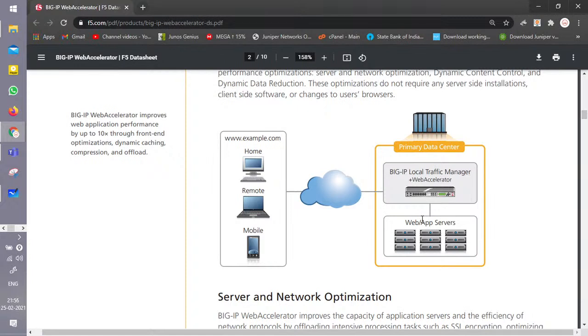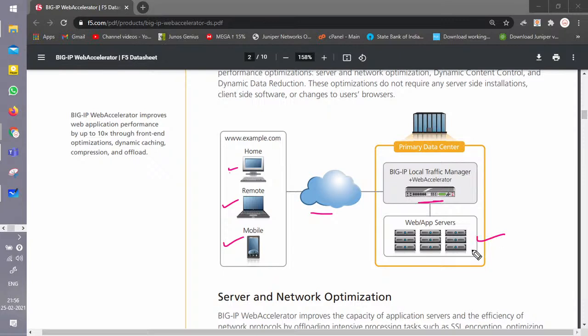Now let me share some knowledge about your F5 device. Suppose this is your internet, and this is your LTM device. On the left hand side you have some users: home user, remote user, or maybe a mobile user.